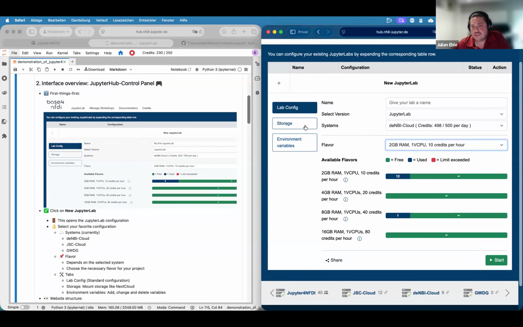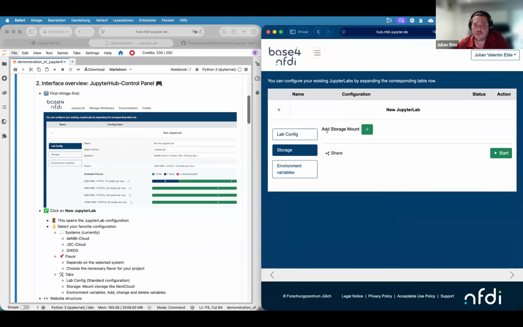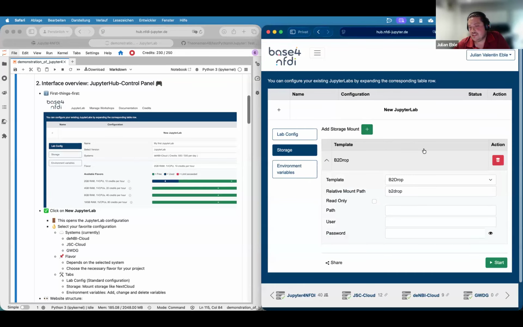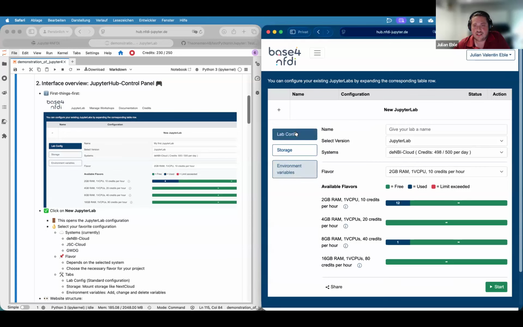On the side, there are several additional opportunities. You can, for example, add storage, such as from a Nextcloud instance, or you can configure environment variables, but this is more advanced. For the beginning, we don't look at that.